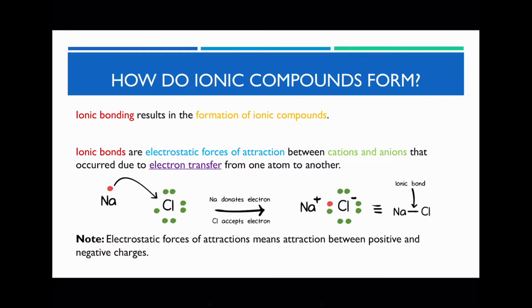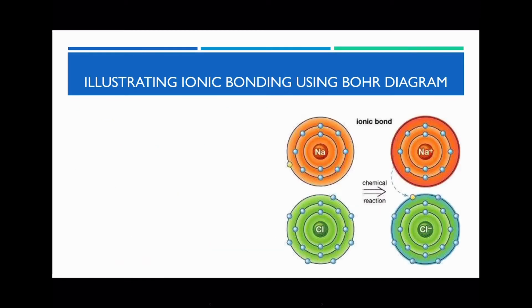So I highly encourage you to please copy down this slide, everything that you see on this slide over here, because you're always going to get questions related to this. Again, we're going to be looking at another example over here where we illustrate ionic bonding using the Bohr diagram with sodium chloride. We can see that this sodium atom over here has 1 valence electron, whereas chlorine, on the other hand, has 7 valence electrons. We know that sodium, in order to become stable, will lose this particular electron over here, and that can be shown over here. It loses and donates the electron over to chlorine, and chlorine therefore gains it and now becomes stable.